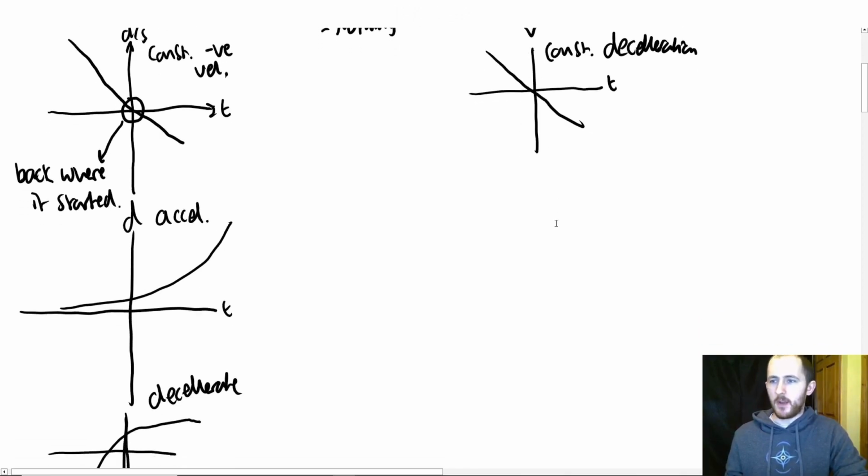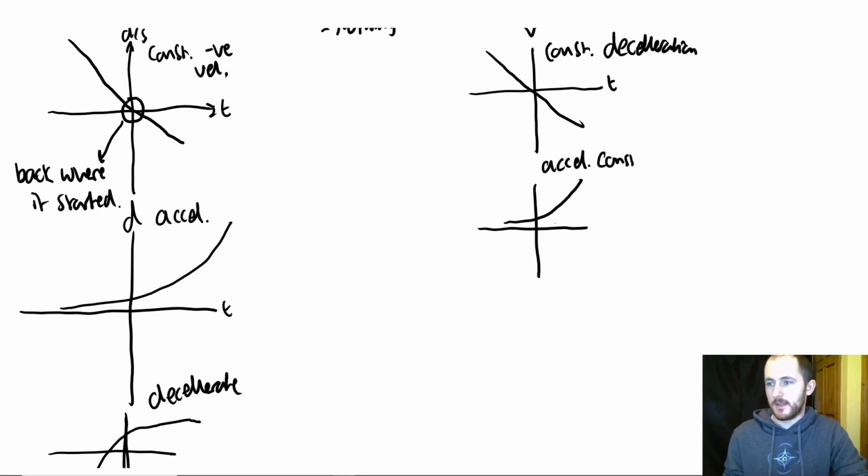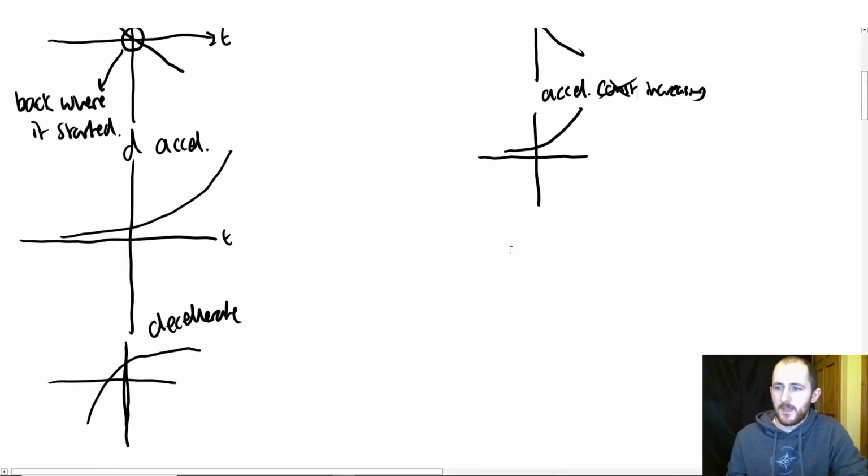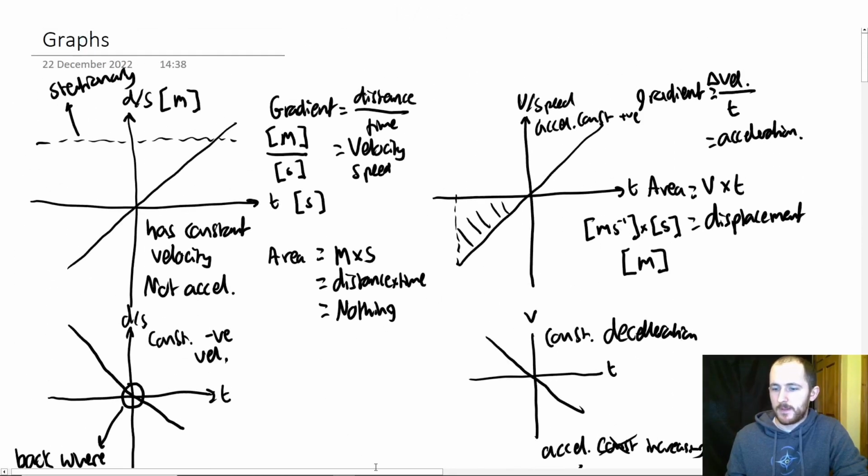Okay, and then obviously you might have something that's like an exponential increase, right? So it might be like this. This is where the acceleration is, well, maybe not constant, but it's constantly increasing. So it might not be constant, you'd have to differentiate this to work out if it is. And then likewise you'd have the same thing, which is where it's slowing down as well. Okay, so hopefully that makes sense for that one.